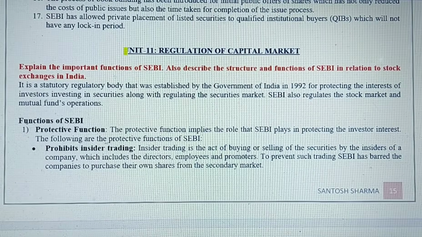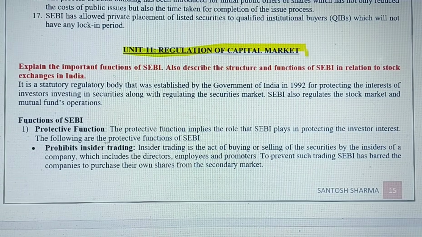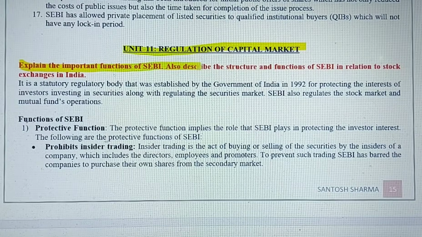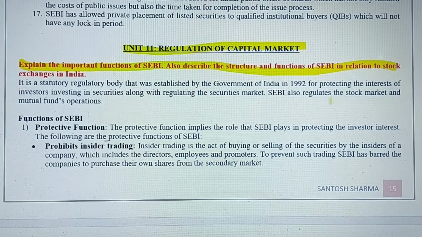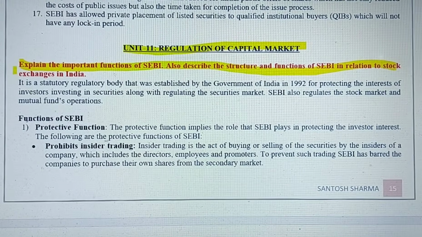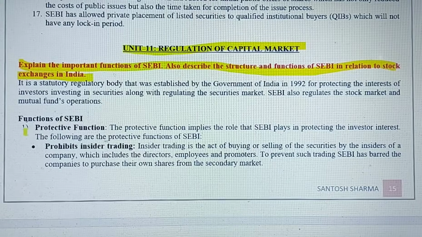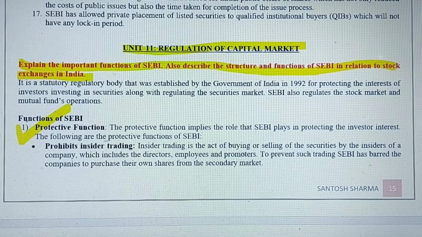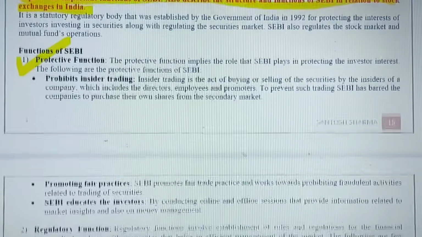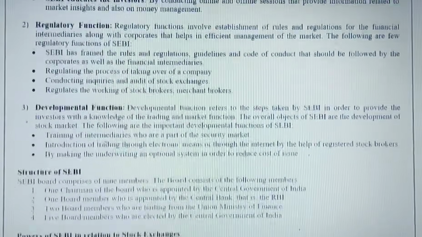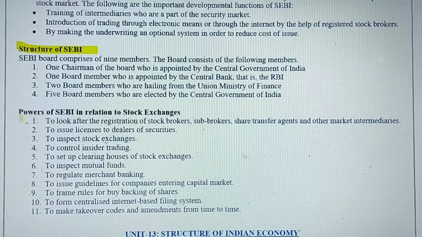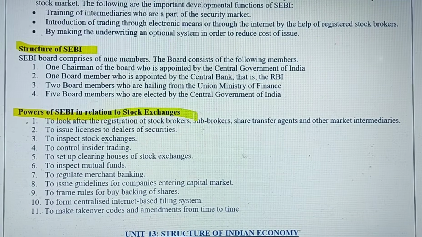From Unit 11, regulation of capital market. From here you should explain the important functions of SEBI and its structure and functions in relation to stock exchanges in India. So these are the important functions: the first category is protective function, then we have regulatory and development function. This is the structure that you need to explain, and the different powers and duties of SEBI in relation to stock exchanges.